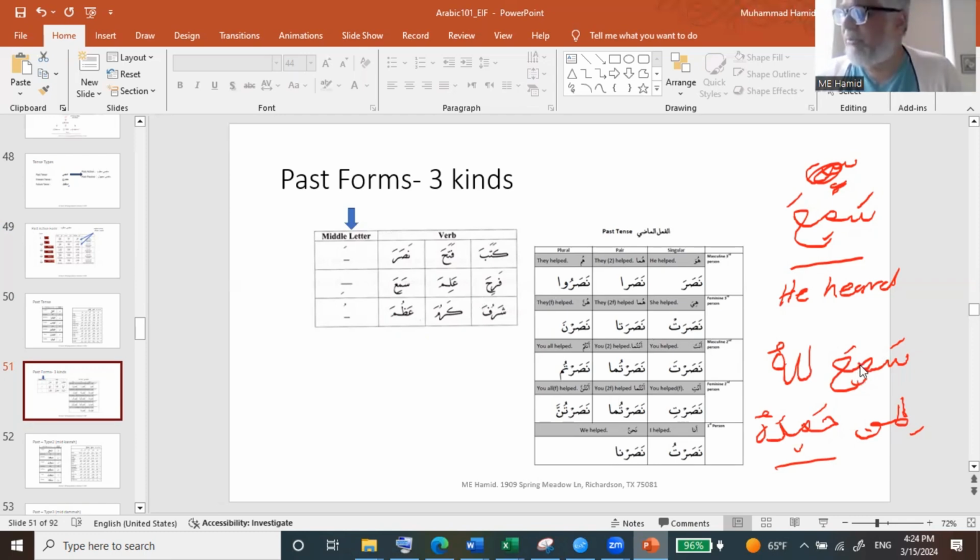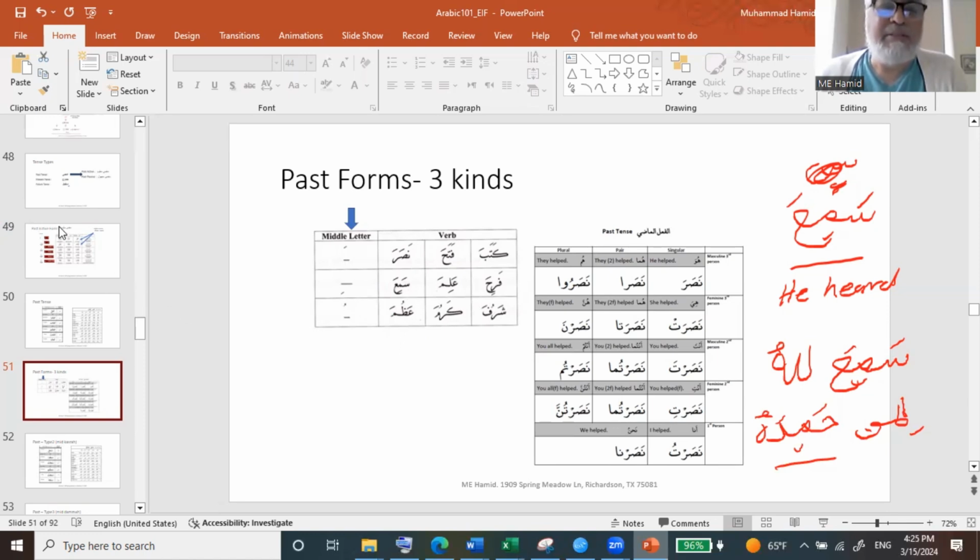So there are some verbs that come with a similar thing, like fariha. Fariha means to be elated or be happy. It is never faraha. It's always fariha. Alima, he knew. It's never alama. Alima. Samia. Alima. So these kinds of verbs we have to memorize and practice to memorize which kind of verb will have a middle E. So even with the middle E, the formation is the same.